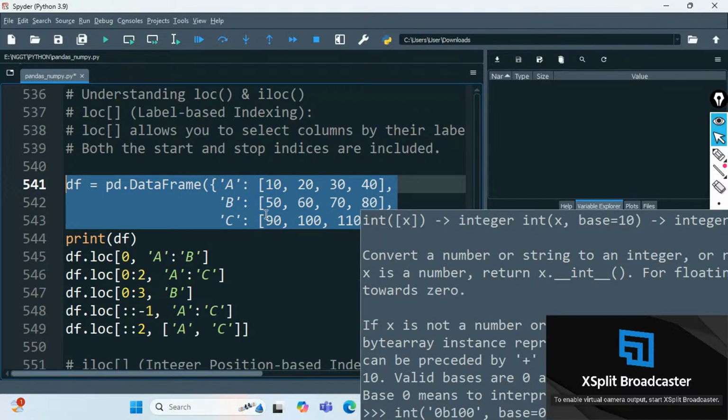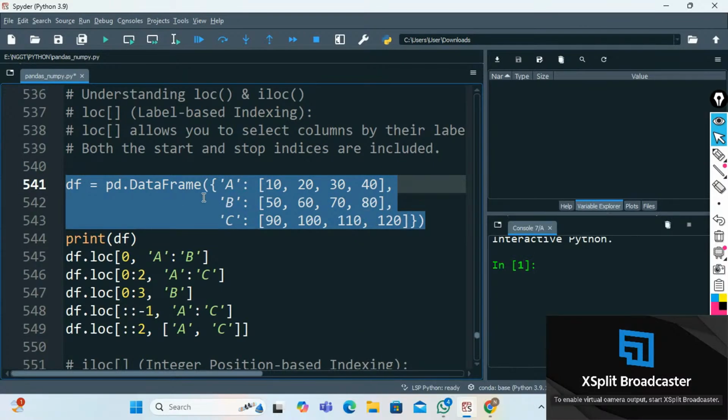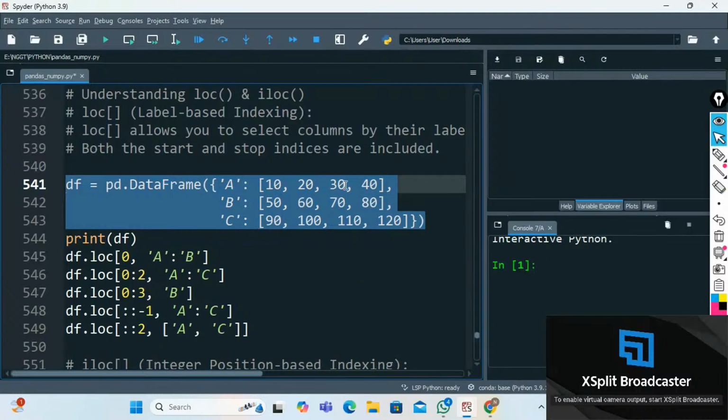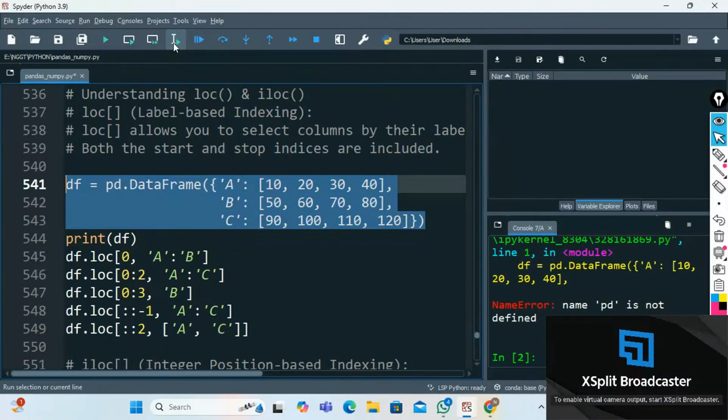When I convert a dictionary to a data frame, the keys of the dictionary get converted as column names. So the column names will be A, B, C, and the values become the values with respect to rows and columns. So it becomes four rows. 4 by 3 will be the size of the data frame.